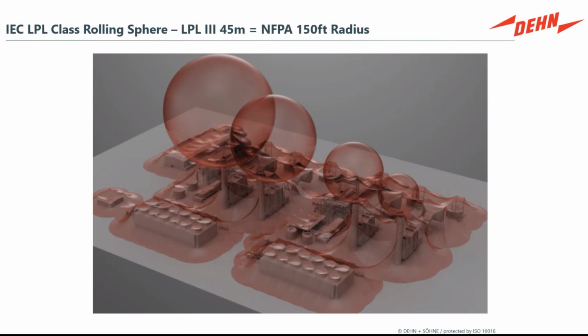The rolling sphere is a fairly sophisticated tool that we can use to really understand where to place air terminals, because it gives you the ability to gauge your risk and then apply the amount, and I'd say the quantity of air terminals to produce an acceptable coverage over your structure. If you have a great deal of risk, you want to account for more of the probable lightning strikes. So you need to account for the small strikes, and the small strikes produce a smaller electric field, which provokes this smaller rolling sphere ball.